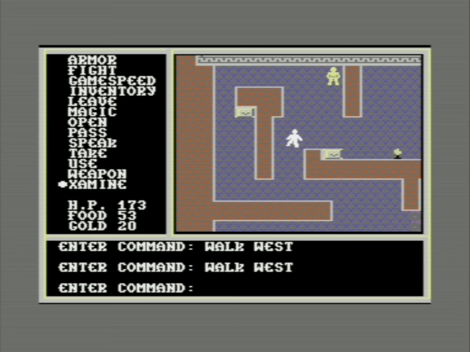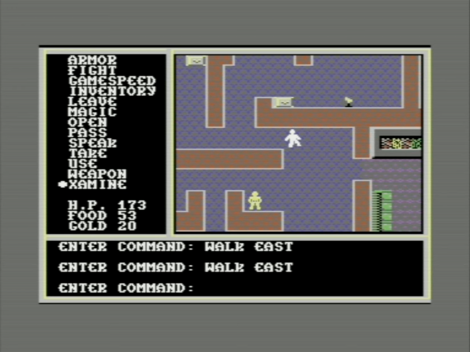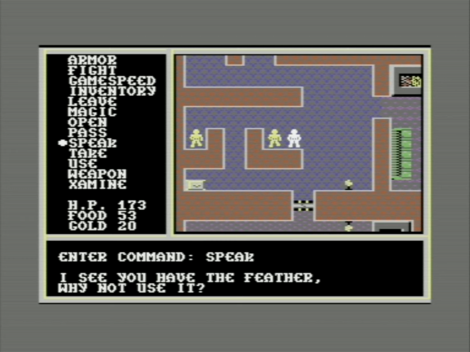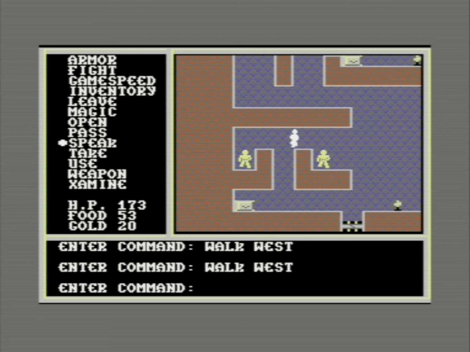Similar to Legacy of the Ancients, if we open a chest, every single guard in this entire castle will be at our throats. We're not here to steal stuff, after all. I see you have the feather. Why not use it? Oh, thank you, guard. That's some useful information.